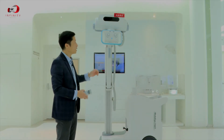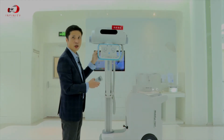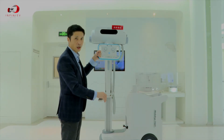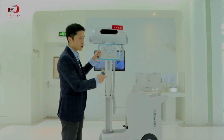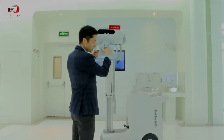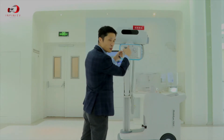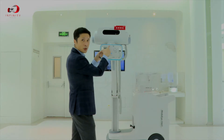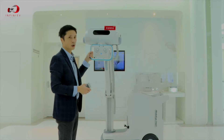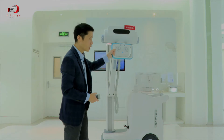We can go as high as over two meters for extreme situations such as big SID chest exposures. Additionally, suppose we're doing a bedside exposure of a patient's chest — I'm with the patient holding the tube head but I still want to move the system. We have a micro-movement adjustment here so I can adjust the mainframe movement while holding the handle. This gives extra driving mobility as well as super operational mobility — this is the key feature of the MobiEye 700.